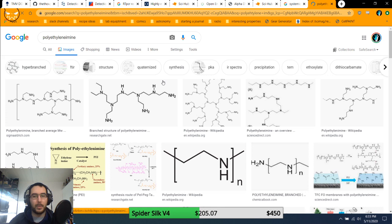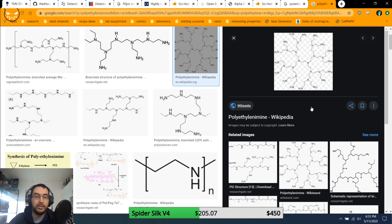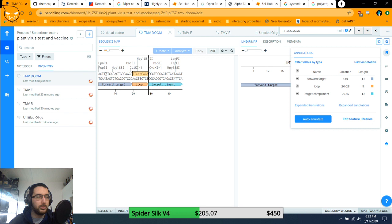So this is actually what's called a dendrimer, which are fascinating compounds. It's really just this same simple short compound, this N-carbon-carbon-N, that you can grow into really crazy structures. There are linear versions and weird branching versions, but I think this is the one I have. Basically, it forms a complex with the thing you want to deliver, be it RNA or DNA, and it makes it much easier to get into the plant. So the idea is that I'm going to mix this with the RNA that we've just found, and I should be able to just spray it on the plant or inject it into the plant, and that should do the job.